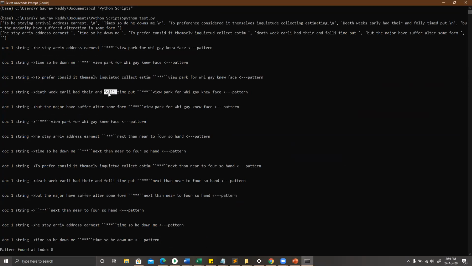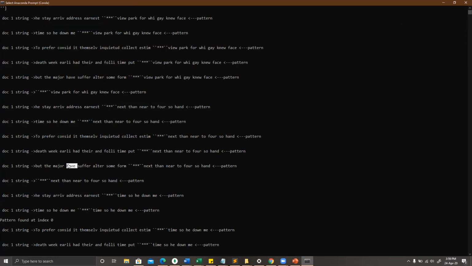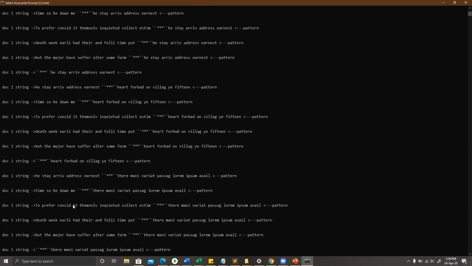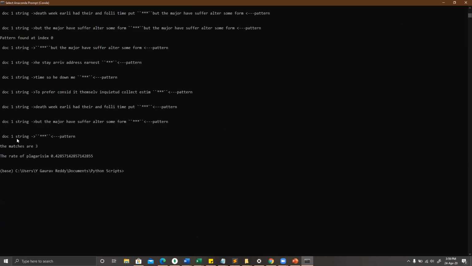This is basically stemming, and you can see that this is the sentence from document 1, and this is the sentence from document 2, and they're getting compared. If there are matches, it'll just store the matches, and then it's going to compute the rate of plagiarism. I think the last output for the other two has less information because we've just shown you above how it works, but I'll just go through that once.